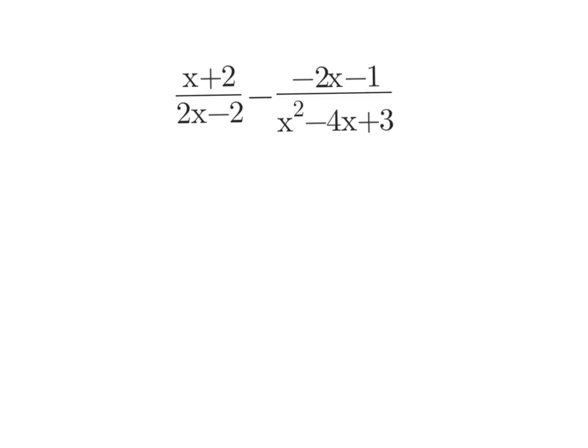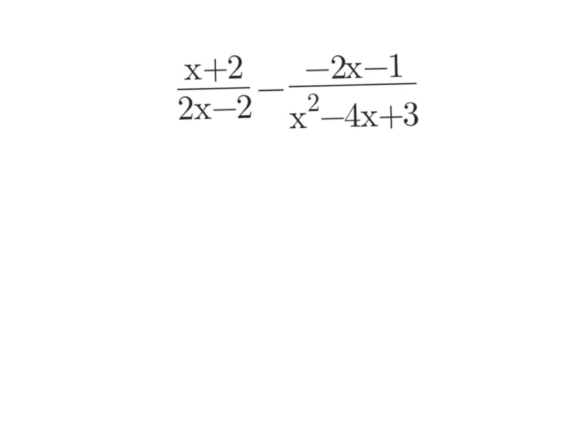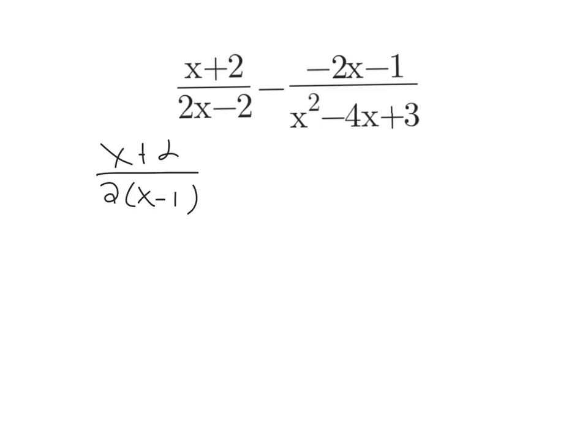Okay, let's try subtraction. Same steps, just got a subtraction sign instead of an addition sign. There's one hazard as we go through that I'll tell you about as we go, but pretty much the same. So start out by factoring your denominator. Take out a 2, that's an x minus 1. Minus sign is an important deal. Factor this denominator, you would get x minus 3 times x minus 1.